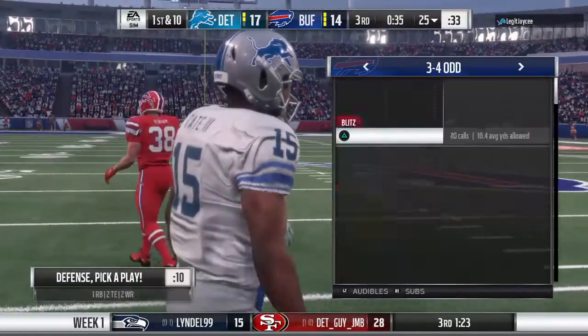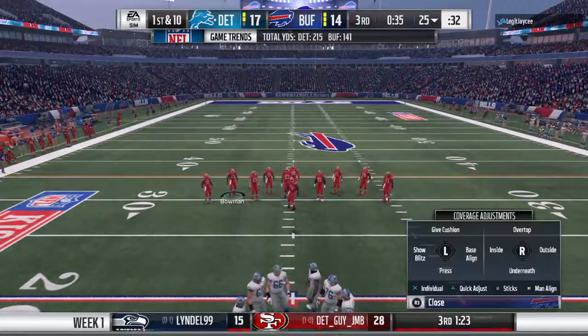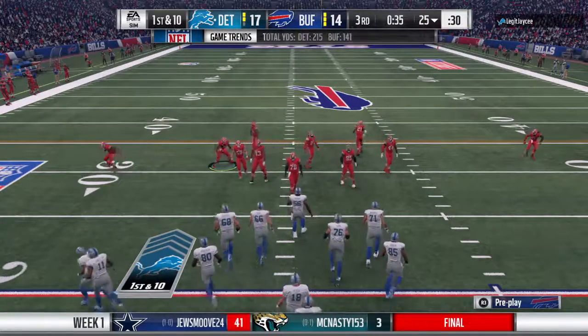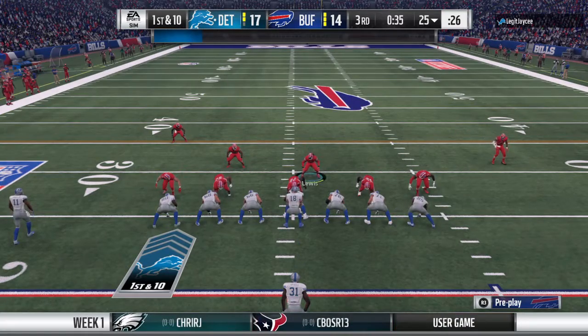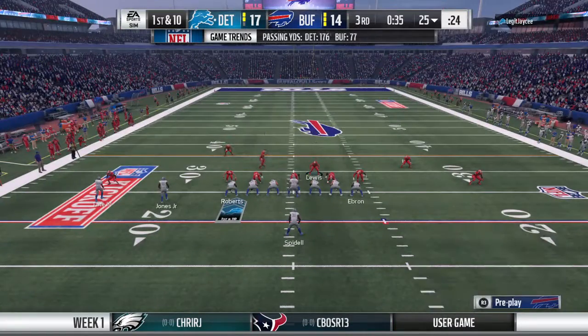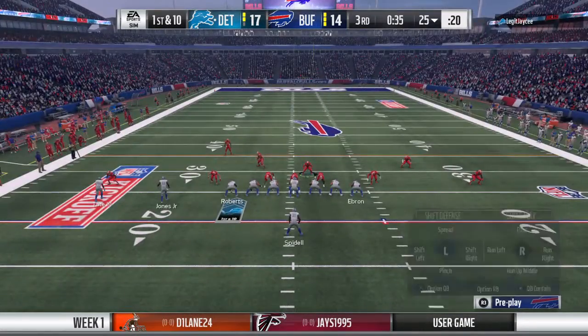I'm with you on that one. Let's just go ahead and be frank about the whole thing. The only one happy about the 3 points, the kicker. Exactly. He put it through the post. That's going to help him at contract time. But that offense, they're thinking, let's get in the end zone this time. I don't know if that helped him at contract time. You could have kicked that one through. I don't know about that.